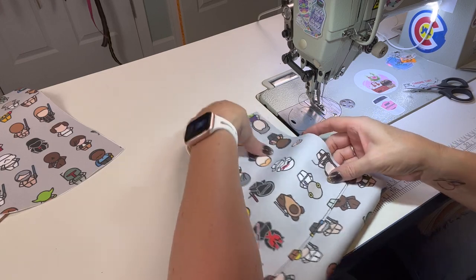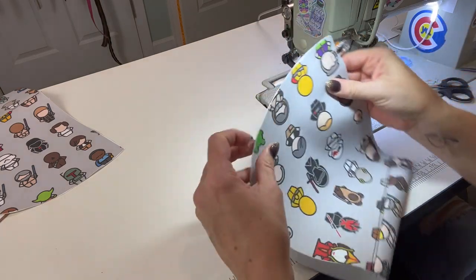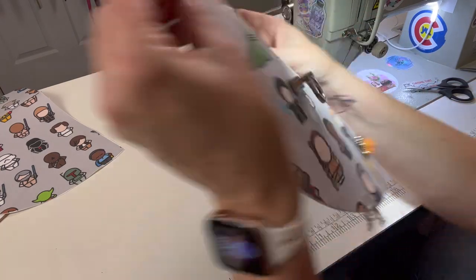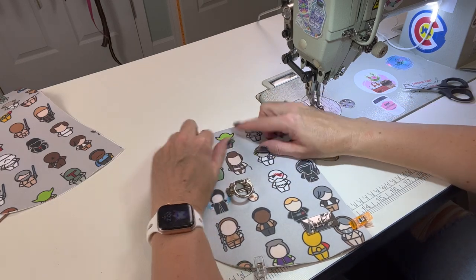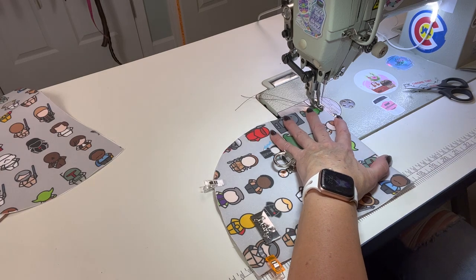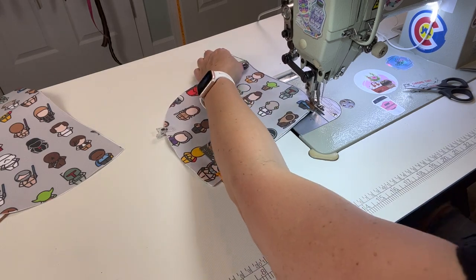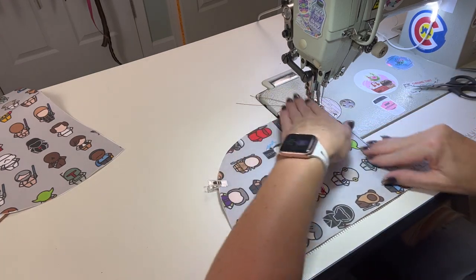You're gonna fold it in half. Didn't mean to slam that down. You're gonna fold it in half. Okay, wrong sides together, and I'm just going to kind of clip it there. And that's what we have now. All right. And then we're gonna do two rows of stitching on this piece right here, it looks like. Okay, top stitch on the top of our fold here. And then I'm gonna do another row, pretty much just for decorative purposes, I think.